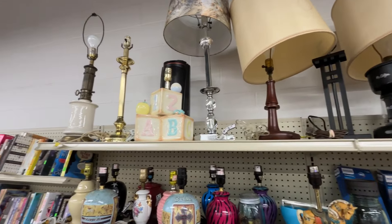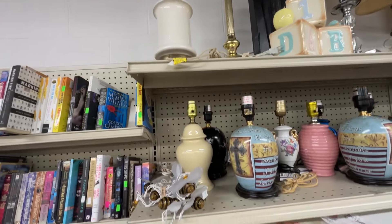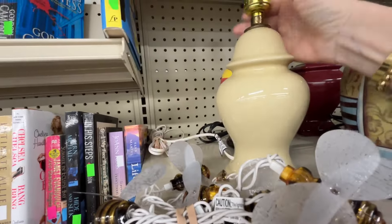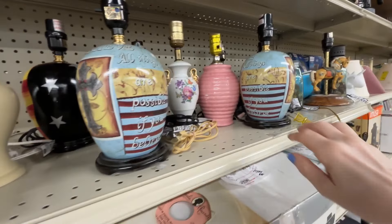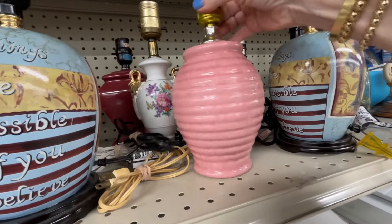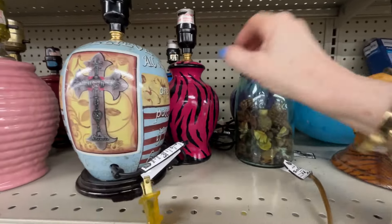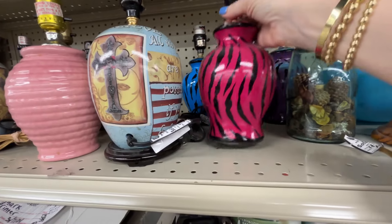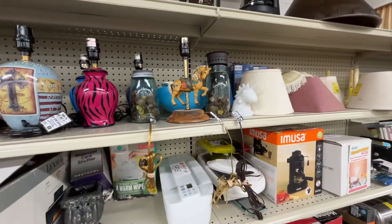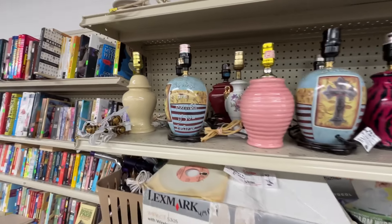I always look at lamps because you can find some that won't even need to be DIY'd or spray painted, and then you'll find others that do. I was looking at this particular one because my girlfriend was looking for this type of shape — I would just spray paint it and put a new shade. I loved the texture on this one too; it would be really cute in a kitchen or a laundry room with a cute little shade. This little zebra one I just loved — it was just the perfect size, and again, just spray paint it. These two with the crosses — I'm looking for something with that round base but a little bigger. There was a pair, which is really rare, but they were just too small. That whole shelf was $4.99.